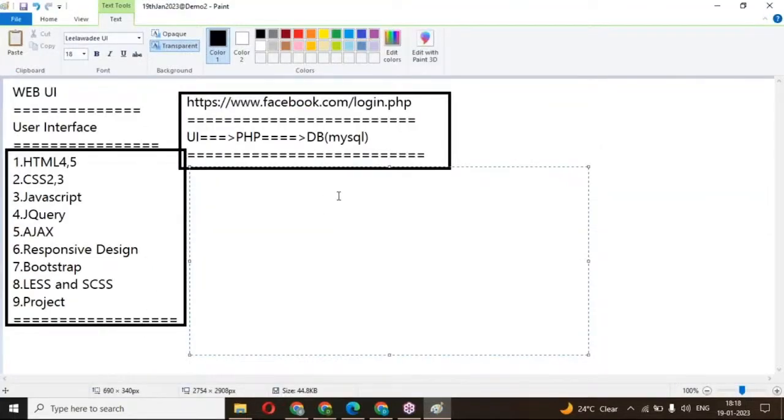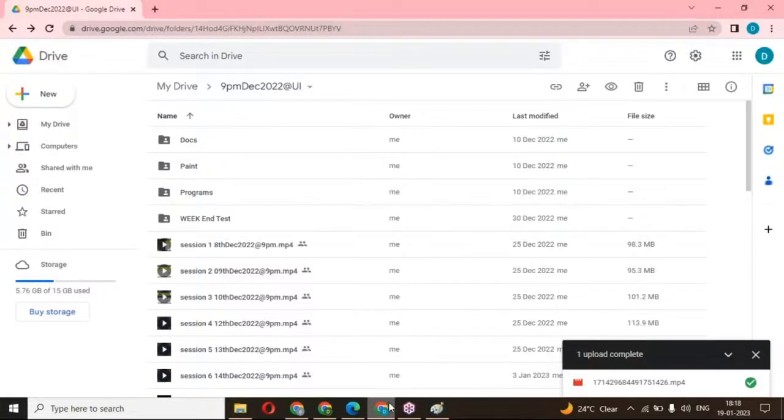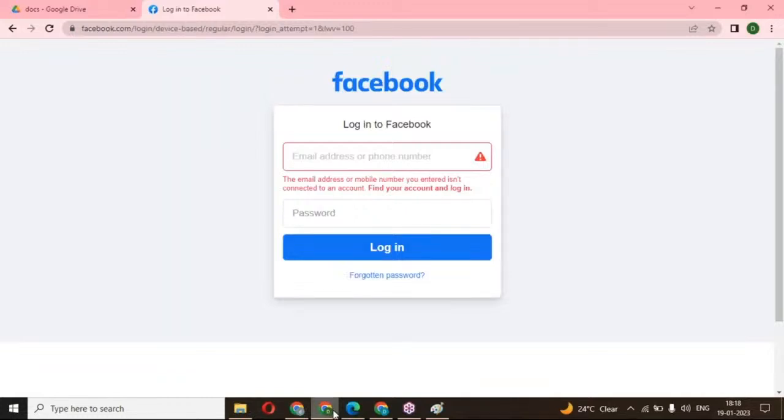Here this is one UI page. If you check the create account page or a login page, whatever we can see here, this UI page is interacting with the server page. If I enter a valid username, valid user ID, valid email address, and valid password, then only I can see my inbox page. Otherwise, I cannot see any inbox page. So only if I'm an existing user can I show you a valid username and password.